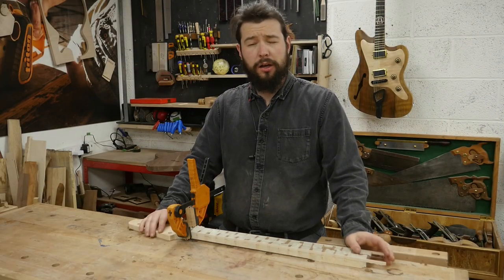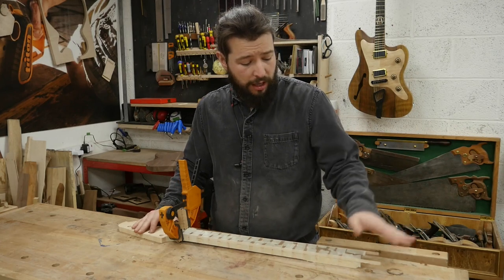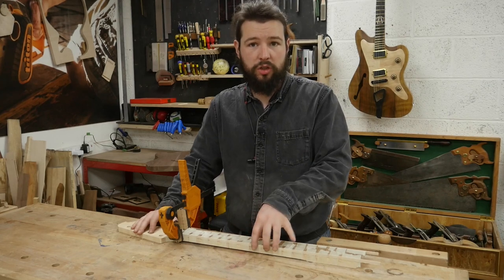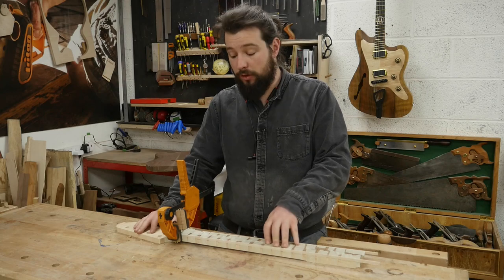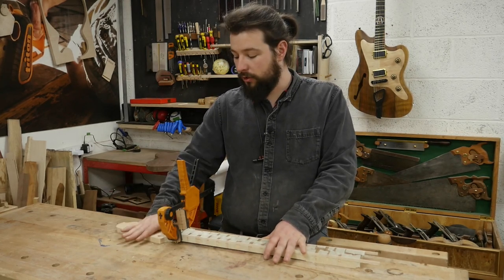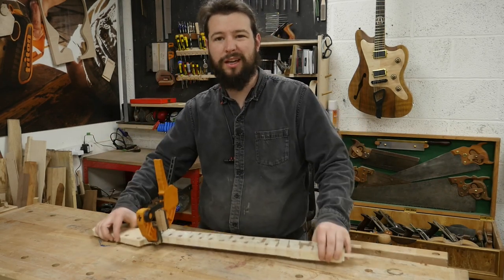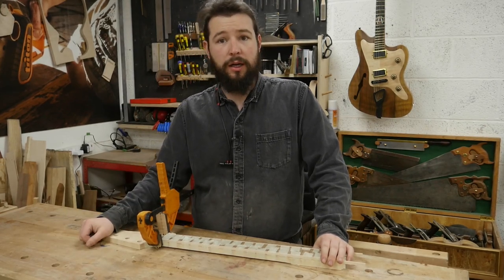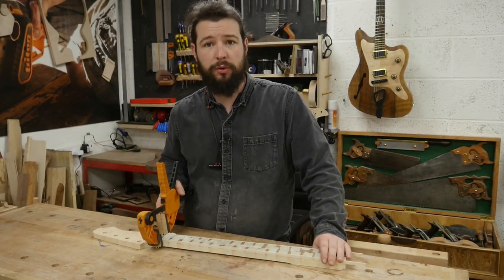The binding is on, and yeah, it went smoothly, really, really nicely. I did, of course, forget completely that to route the binding channel, you kind of want to make sure that your neck is straight and flat, so you need access to your truss rod, which means you have to cut away that front section of headstock, which I quite like to also cut away the back of the neck at the same time. So yeah, bit more work there than I had originally thought, but hey, it's fine. It's work that we've done now that we don't have to do later.